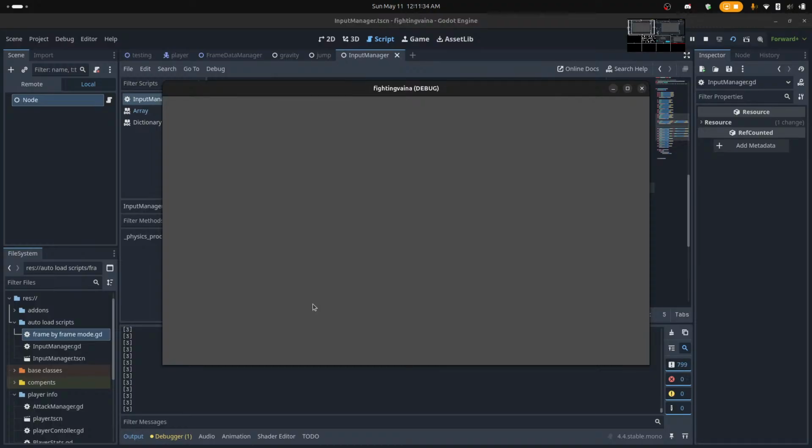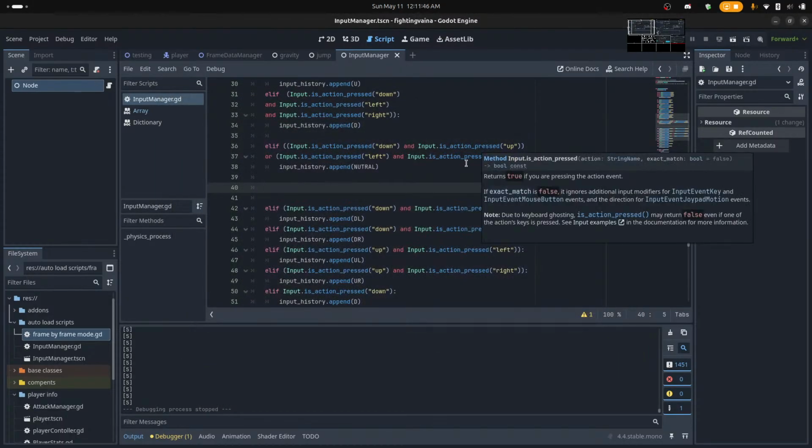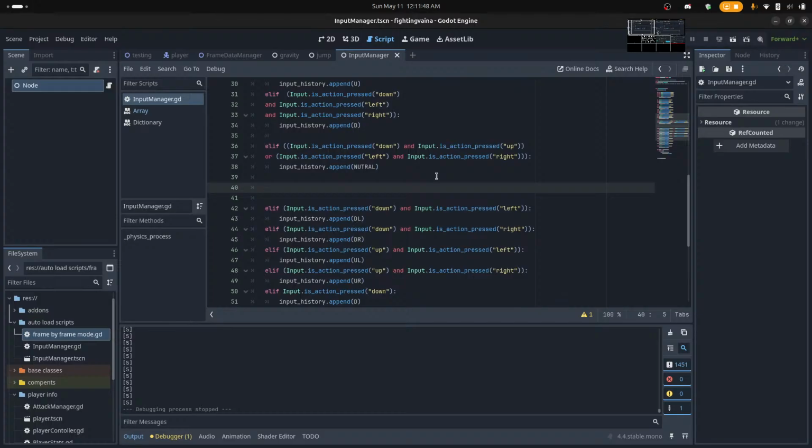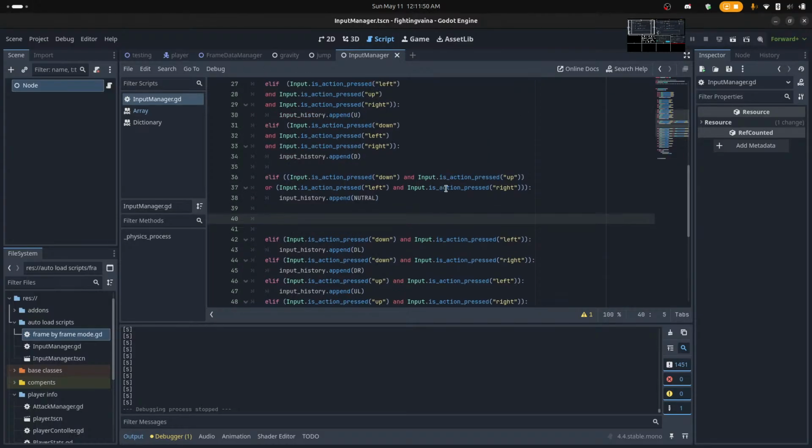Nope. Down, right, and left. And sorry, down, right, and up are not giving 6. It's giving 3.